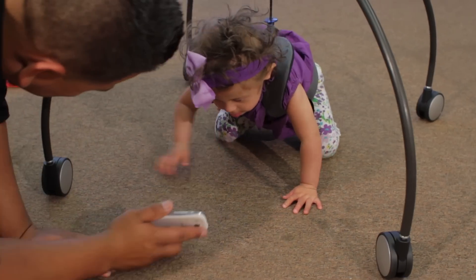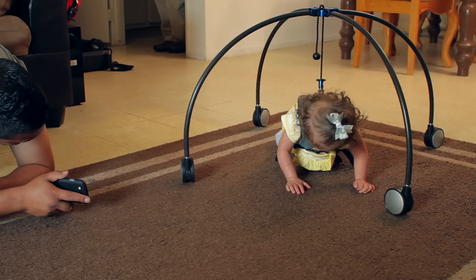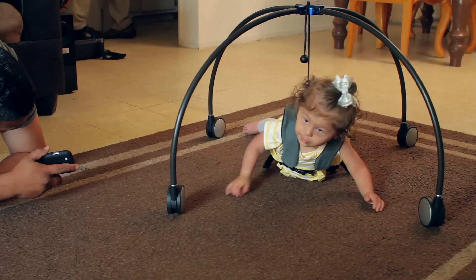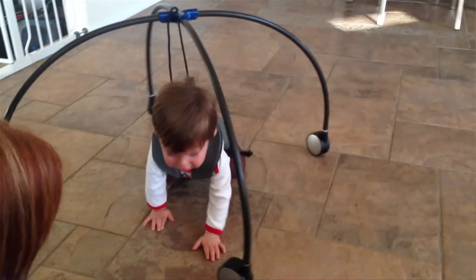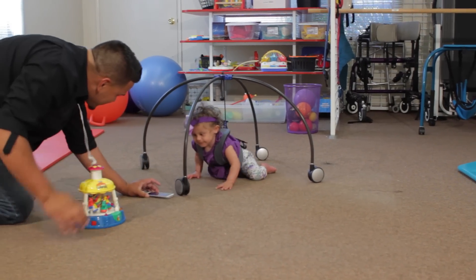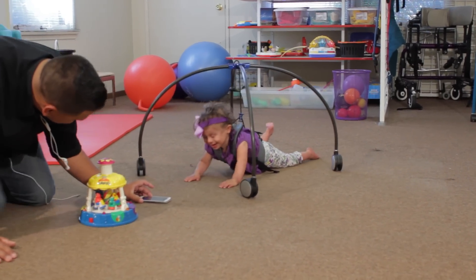I think quadruped position and crawling is a very important part of developmental gains towards ambulation and core trunk. This crawling device does help and I've seen it work on children who have some delay catch up to those goals. The therapeutic device has been so beneficial in the home and I think it should be used in a variety of settings — I would endorse it extremely. It would be good in clinics, it could be used for children with special needs, or for a child who is typically developing but just needs a little bit of help in practice.